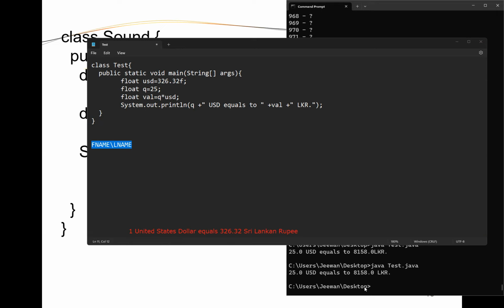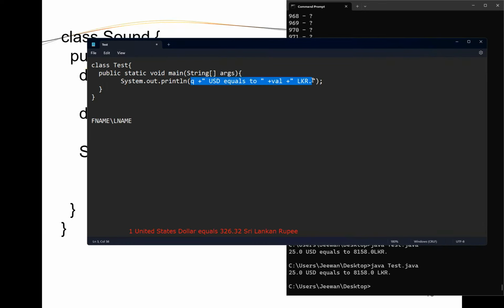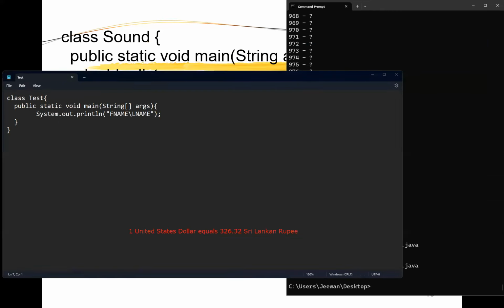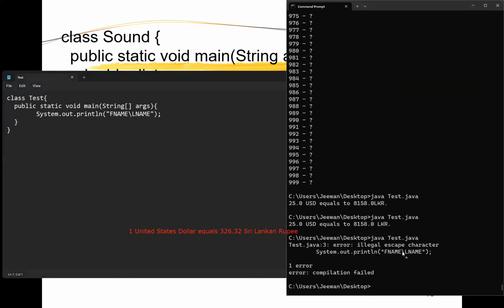Okay, if I try to print this, f name / L name, right? This is what I want to display now. And if I try to do this, you will see I get an error saying illegal escape character.